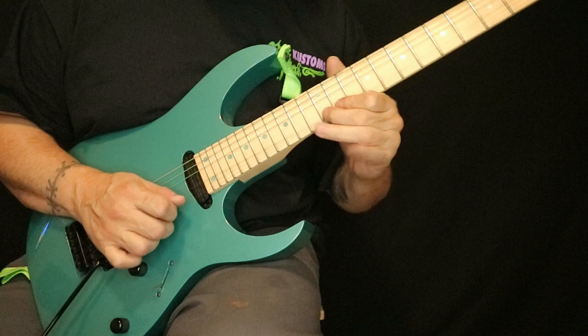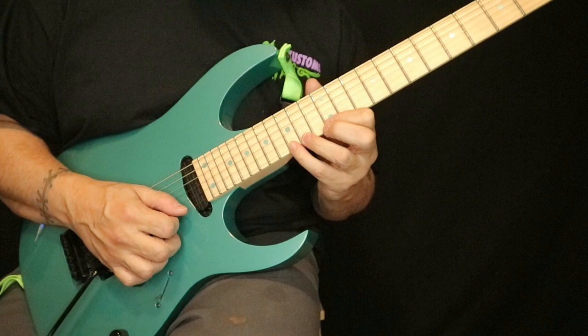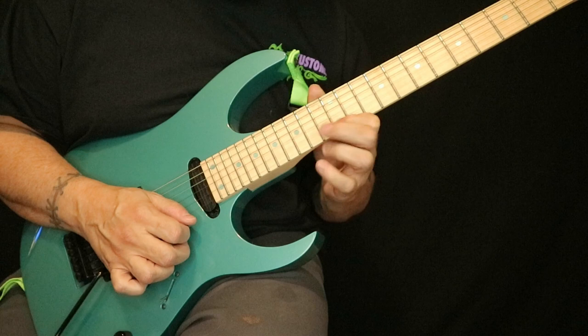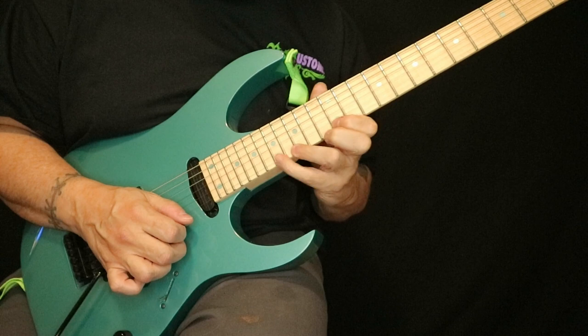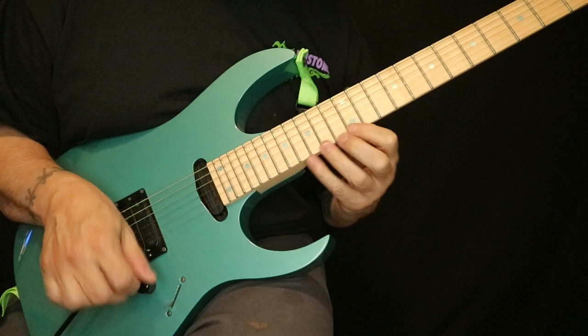Like I said in the past on other videos, that's major or minor. 12, 14, 15, minor. 12, 15, 16, major. Mix them up. If you want to get this in, which is pentatonic. If you don't like using your pinky so much, change.